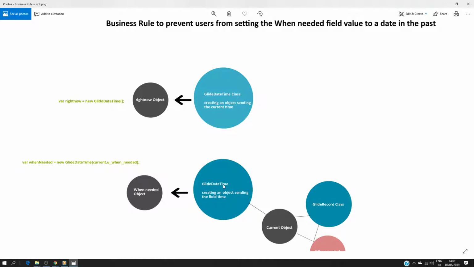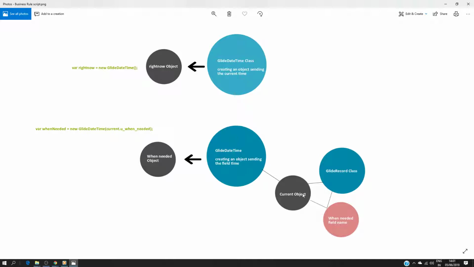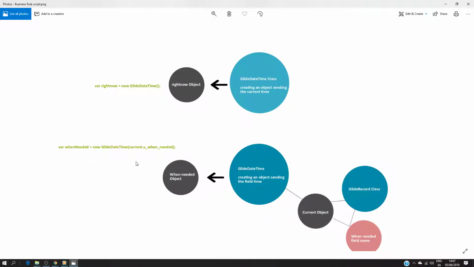Current is an object of the record, the GlideRecord. So here we are locating the field on current, and we are mentioning the name of the field, when_needed. We are giving this information so it can take the date and send it to the when_needed object. So we have two different objects which contain two different dates. One contains the current time, and one contains the time that we are entering at the form level.